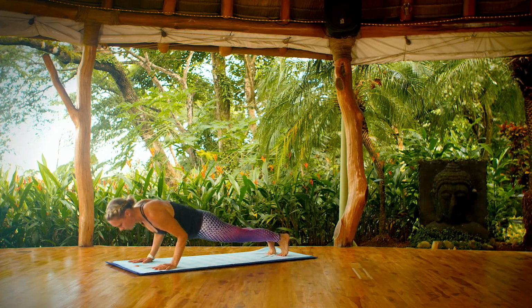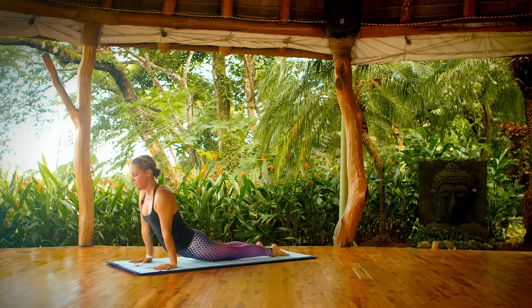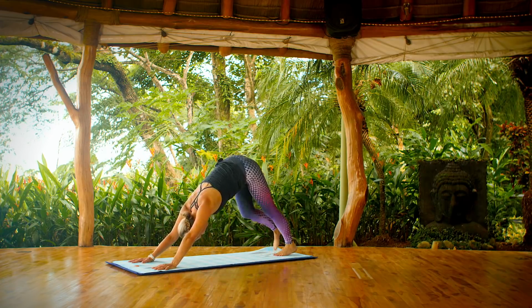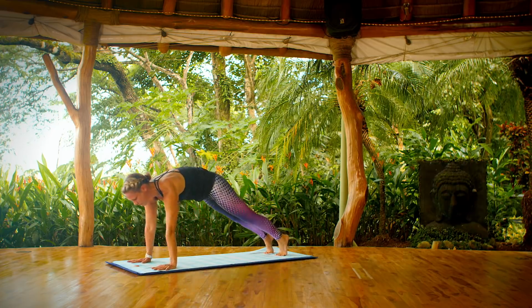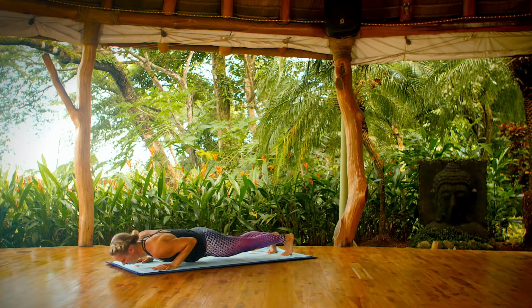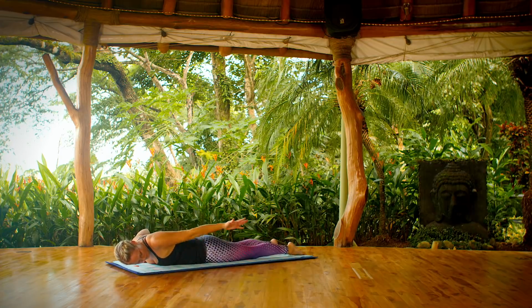Lower chaturanga. Inhale, upward facing dog. Exhale, downward facing dog. Shift forward to high plank. Lower all the way down onto your belly. Bring your arms alongside your body.